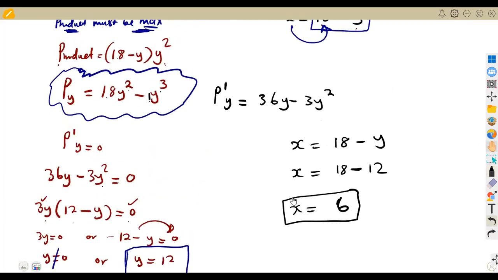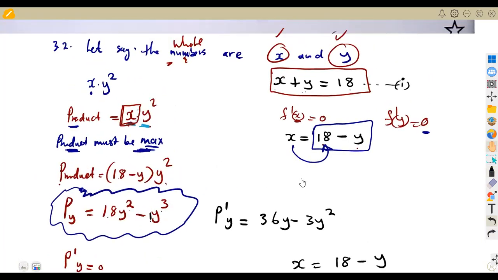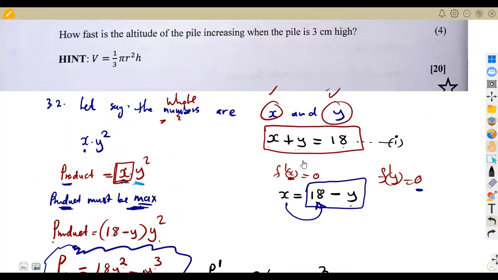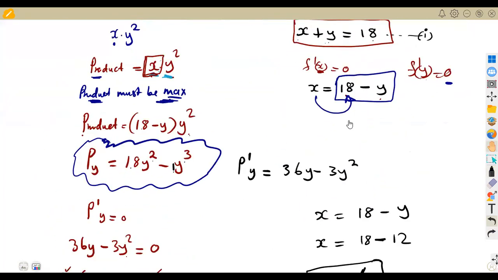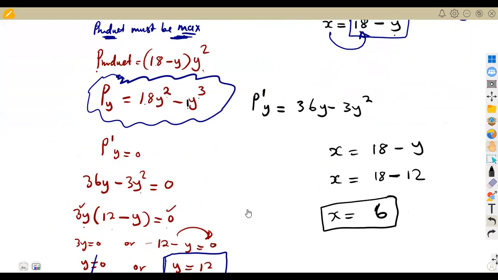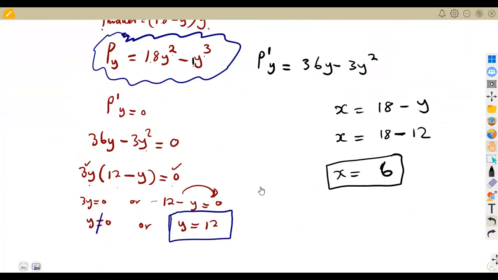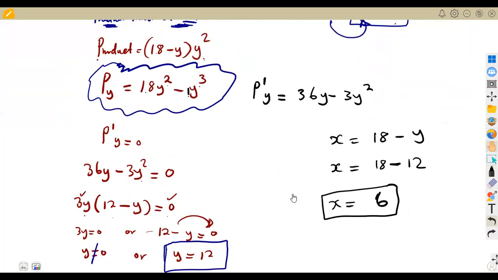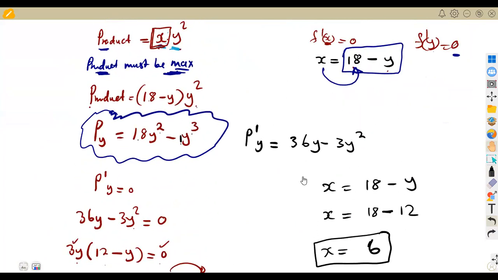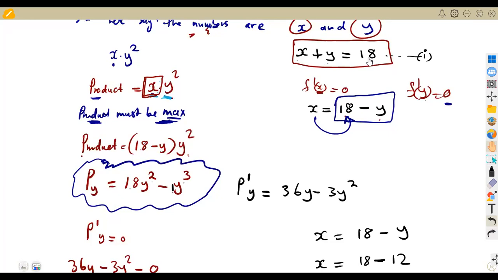So we are simply saying in this case, these are the two numbers that we are talking about, the whole numbers according to this condition. So either of these numbers can be 6 or can be 12. It's not like it is always like that. It depends on the condition that you are talking about, but one of these numbers must be 6 and one of them must be 12. But according to this one that we work with, x must be 6 and y must be 12, so that we obtain a maximum value. And if you add 6 plus 12, you get 18.